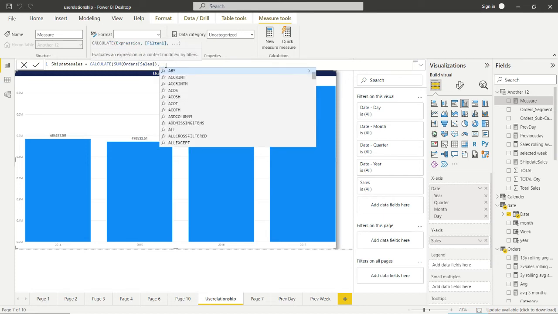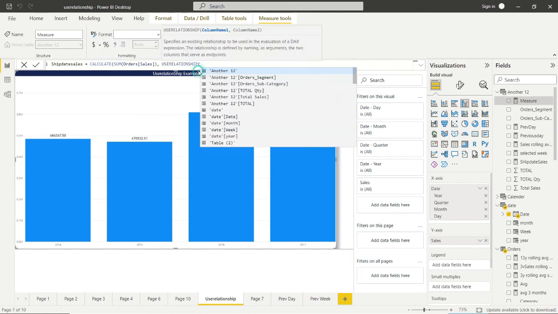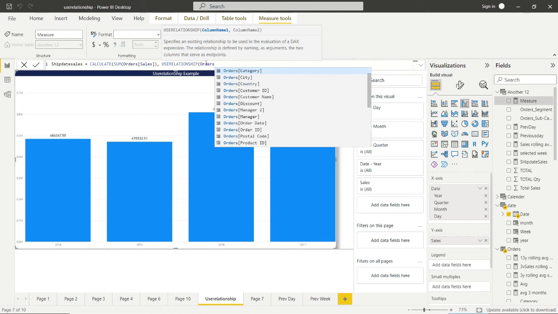After that we'll use the function USERELATIONSHIP, orders date, since we are using the inactive relationship, so we'll use orders ship date.